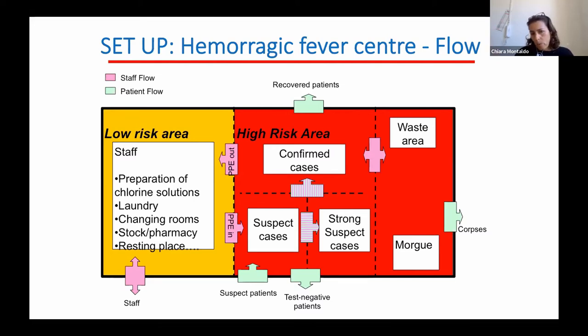This, of course, in an Ebola case like this is essential, but normally it should always be the case to consider going from the lower-risk patient to the higher-risk. And when we have finished, before going back to the low-risk patient, we should wash our hands and change our PPE if we have it, so never go back from the high-risk to the low-risk.